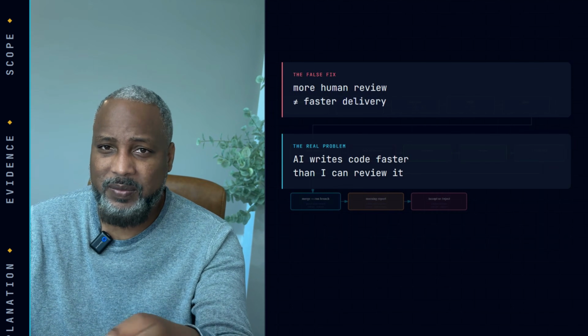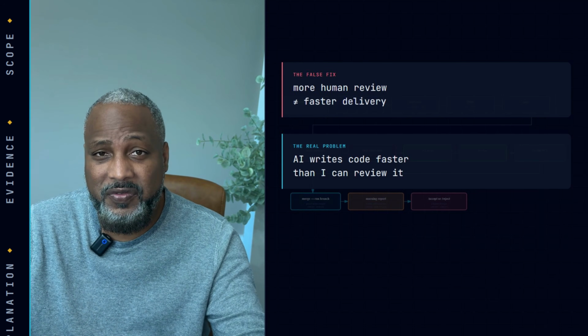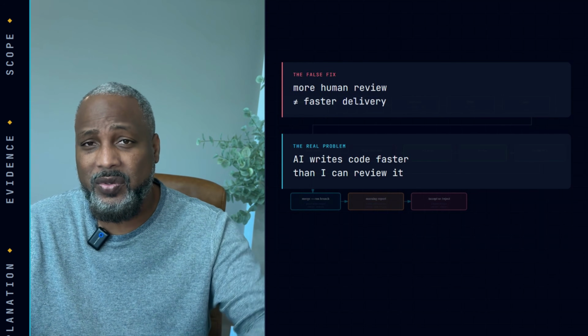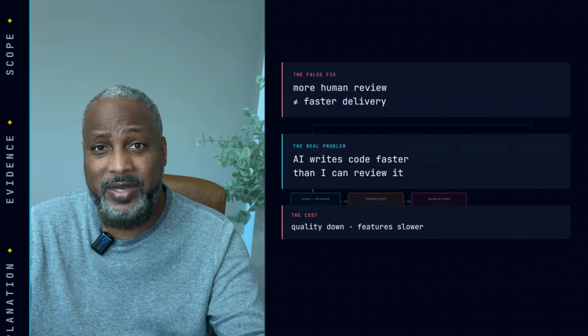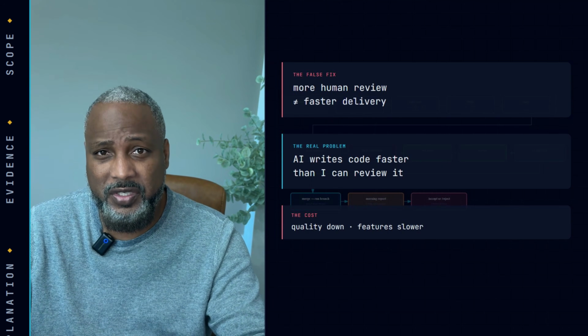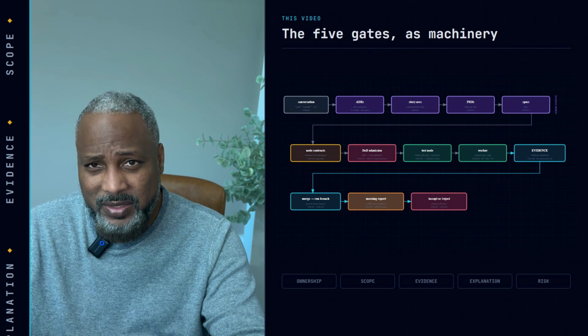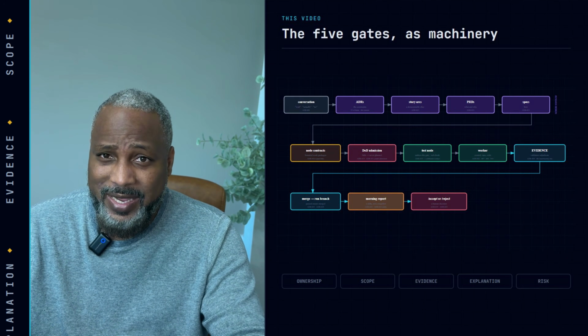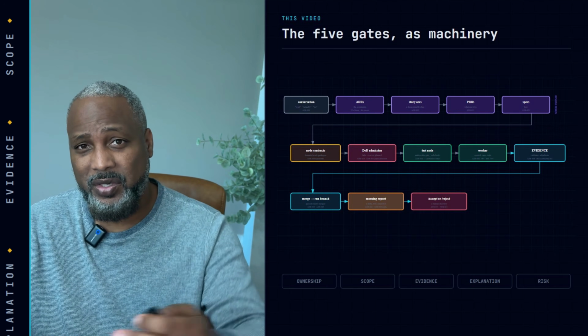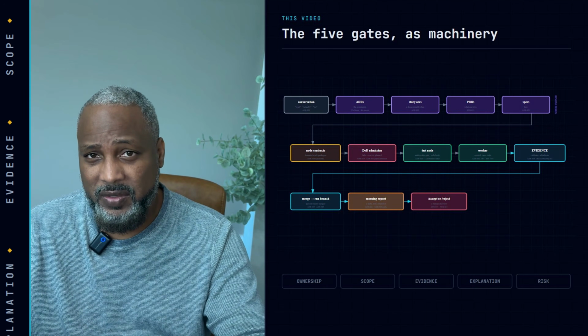The real problem was that my agents were writing code faster than I can review, leading to an overall reduction in quality and more time for me to push out features. So once I found that out, I built this into my engineering runtime, and now I get a lot more time back because I'm not reviewing stuff that should have never gotten to me in the first place.